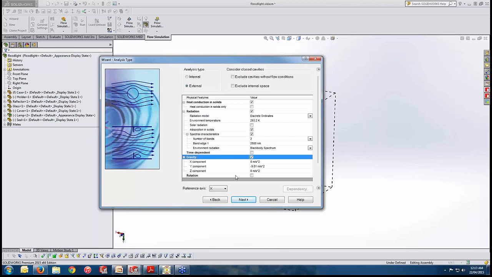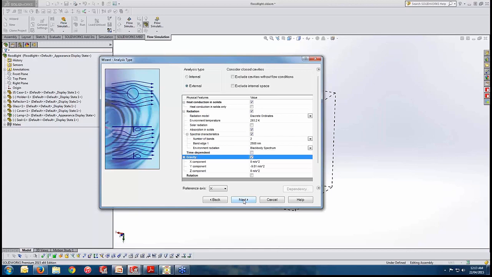Rotation is for those who are interested in having a fan inside the domain and looking at the fan rotation and sliding mesh or a rotating fluid, which is not the case in our case study. So these are the major decisions we made.